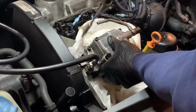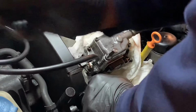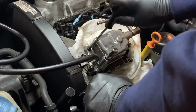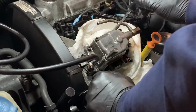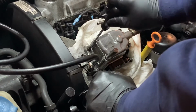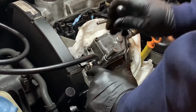So, okay, this is starting to tighten up. There's not a lot of torque on these, and in fact I don't have a torque wrench that reads that small, I don't think. So a lot of people just say just do it good and tight. And I think that's what I'm going to do. I can feel things compressing. I can feel the rubber, and then it just snugs right up. Yep, feels good.